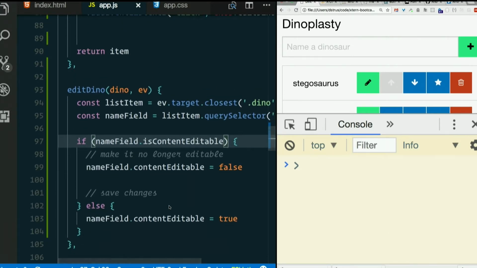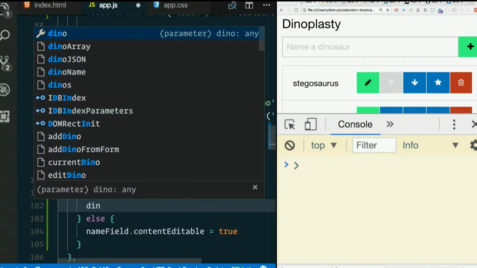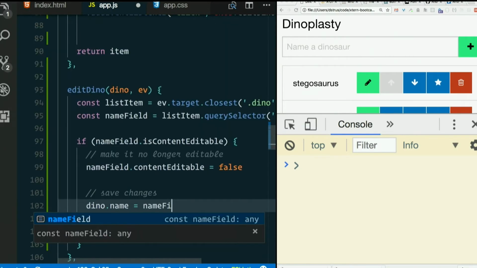So how can we save the changes? What we're typing in there is the name, right? And we have the dino object right here in our arguments. So we could just say dino.name equals nameField what?